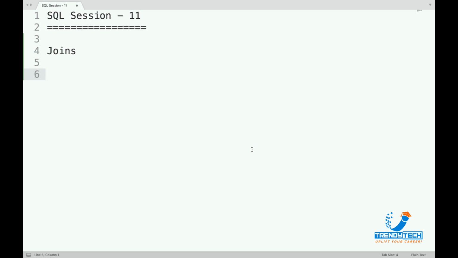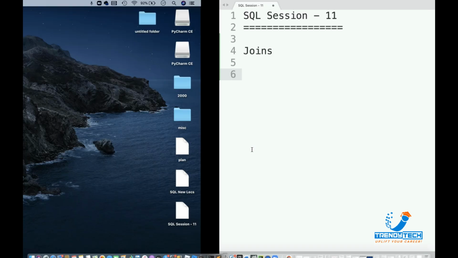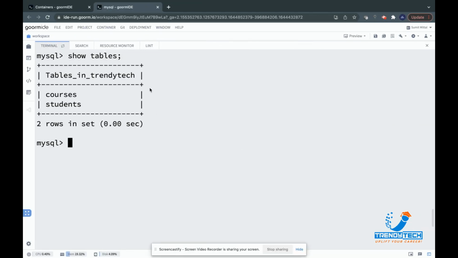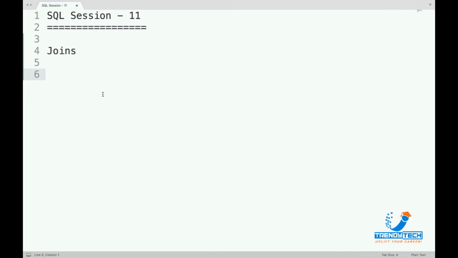Okay, so you know that we have two tables. I will say show tables. I have the courses table and the students table. I'll make a note here. These are the two tables I have.